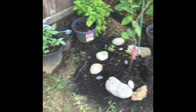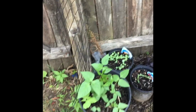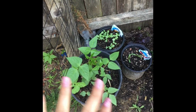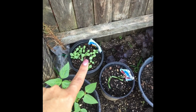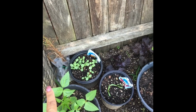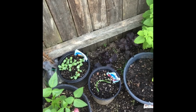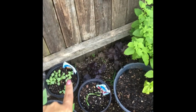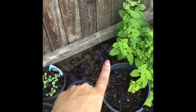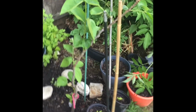Strawberry patch. We did get some strawberries, but the birds help themselves. There's a bunch of noodle beans and Malabar spinach in here. Initially, I lost almost all of them in here, planted more seeds, and then some more came up. That's some zinnias that I'm growing there to fix up a friend's flower garden. That's cosmos. Those packets I picked up at Dollar Tree. I see them growing slowly, I think insects ate them out. Those purple things are Japanese basil or perilla, shiso, lemon basil, and a persimmon tree we put in this year.